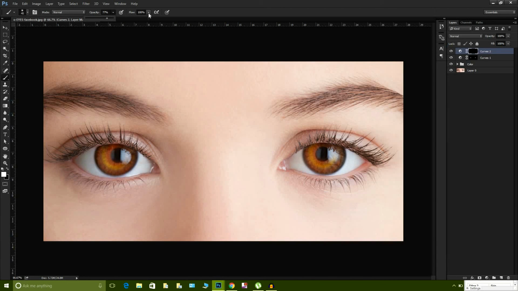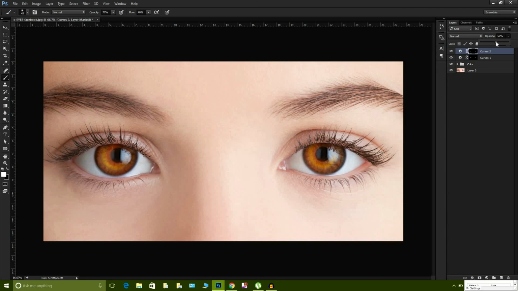So I'm going to decrease my opacity a bit, maybe flow a bit. So now I'm going to brighten up this part. Maybe I'm going to do that part. Okay. So you can see that a glow is being produced in this part, and this is quite natural. So you can see now that if I turn it off and on, a glow is produced on the opposite side of the light. Now to keep it more natural, I would just decrease its opacity.